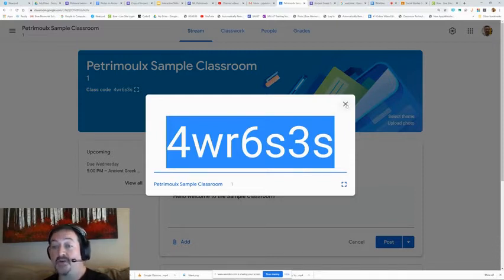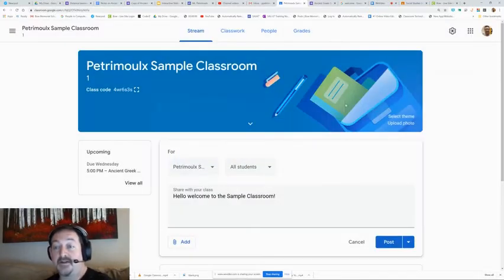For us, we're going to be doing mostly distance learning now, so this feature is not very usable for us. But we could copy and paste this if we have students who have not yet joined, and email them this code, and they can manually join Classroom with that. So it is useful for distance.